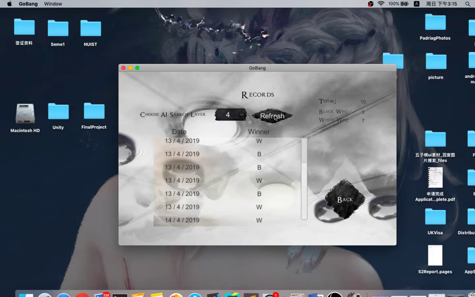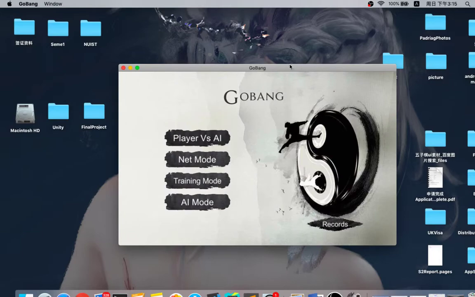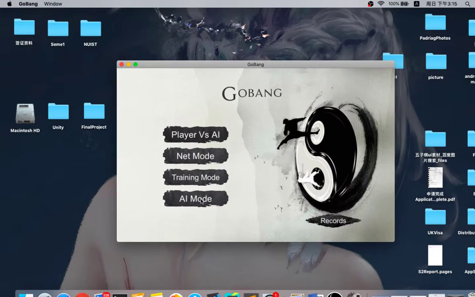If we choose another level, it will show different matches, and the total record situation is recorded here. As you can see, there are 3 matches in total and white won all of them. This is the record interface.